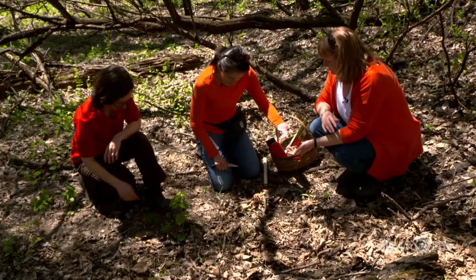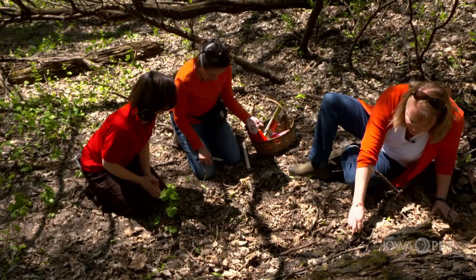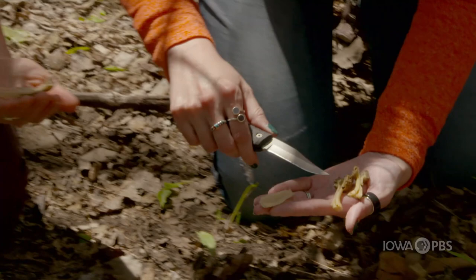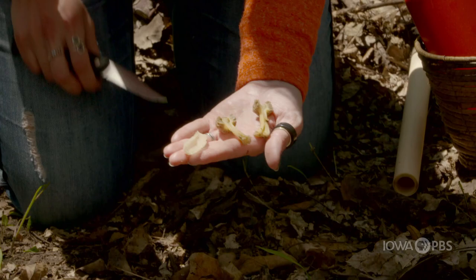If you compare with the other little guy, where did it go? I think that one is way over here. Let me get that one. Lost our morel. Here we go. So okay, if you compare with the other ones, if you want to hold this one, this one is just attached at the base of the cap. This is more of a normal morel, yellow gray morel. This is the Morchella americana, and it is a tasty one that everyone is looking for.